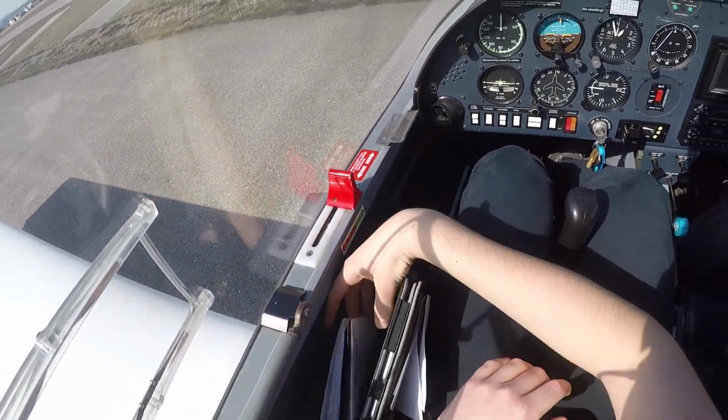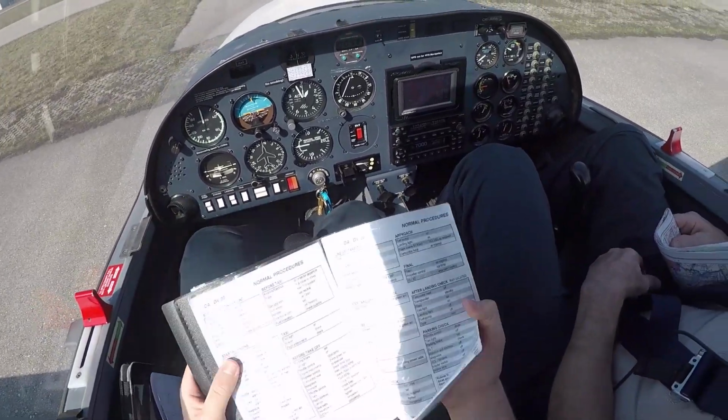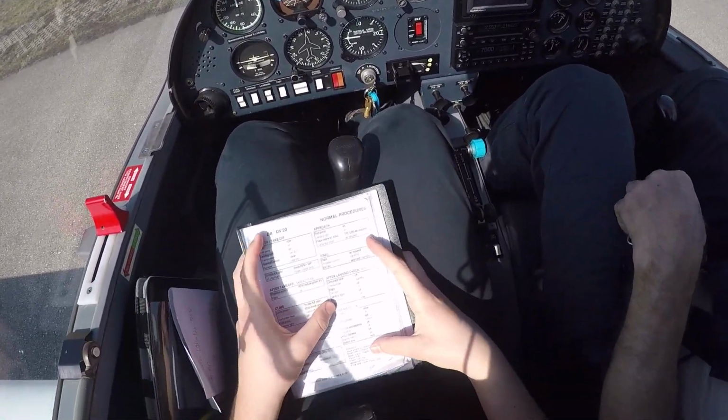This here is my flight bag, and in this video I will show you what I keep in it. Probably the most important thing I keep in my flight bag is my checklist. This is a little booklet that keeps all normal procedures. In fact, 2 pages of normal procedures, then 1 power setting table, which is useful for cruise flight.